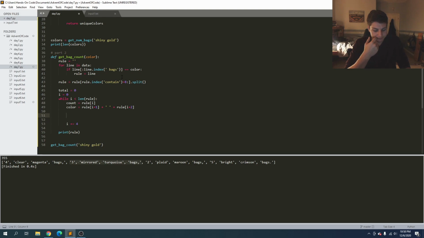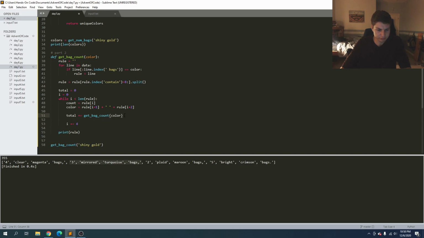So total plus equals, and then we're digging in, here's the recursive part, get bag count of color. I know we already used color up here, but that'll get reused down to here, so that'll reset to the scope here.